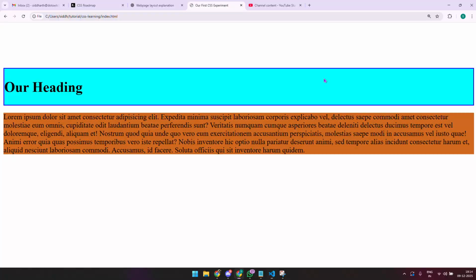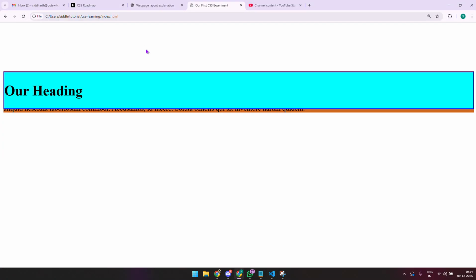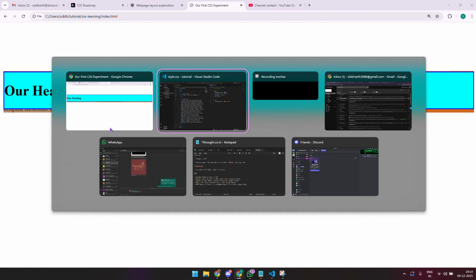What if I add a top? It keeps the original space of where our heading should be, and it adds 100px to it, and the rest of the content below it ignores the fact that our heading has come up.